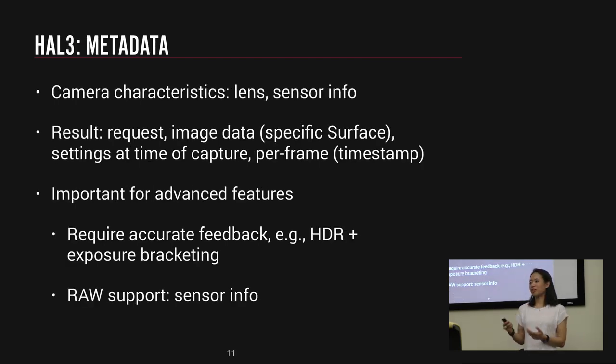All right, so another big change with HAL 3 and Camera 2 is metadata. When you're talking about photography and advanced features, metadata is really important. Before with Camera 1, you got metadata back, but it was pretty simplistic: the time the picture was taken, some basic information, maybe location. Now, metadata is propagated throughout the entire HAL. Every time you make a request, every time you get a result back for that request, it is chock full of metadata. One of the big things is the camera characteristics, the features of that camera, like the sensor and the lens. You'll still get information about each frame, like the timestamp and certain statistics that get generated when a frame is captured. You'll get all that back now.